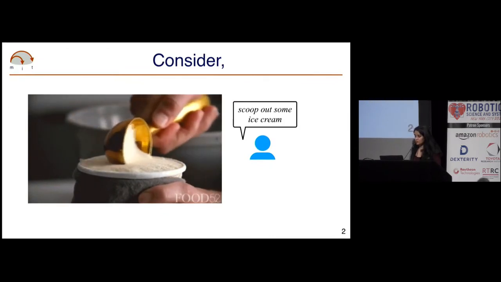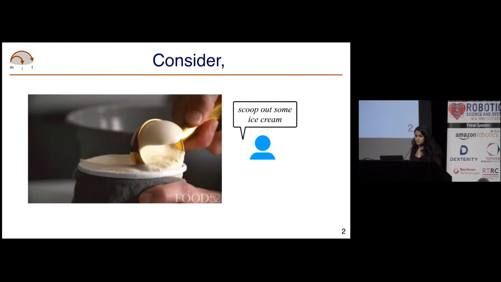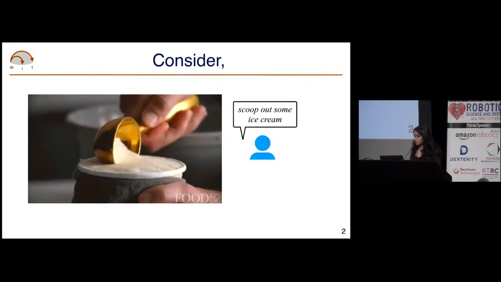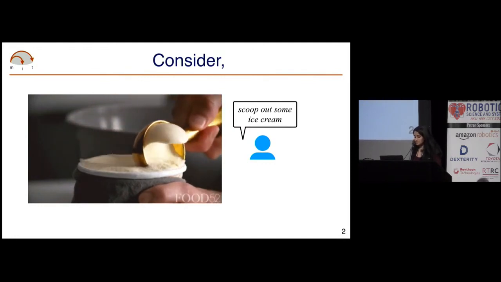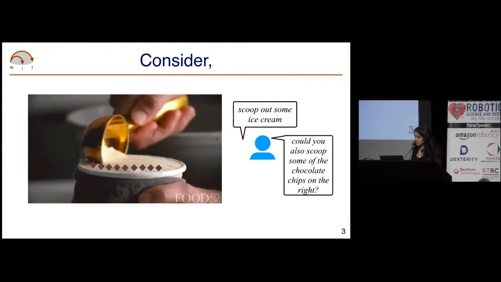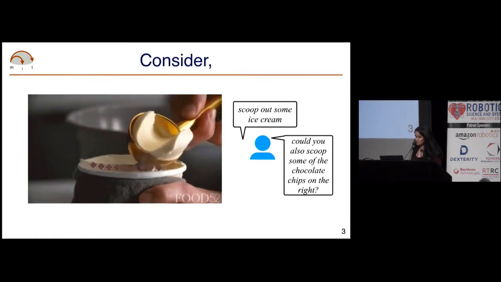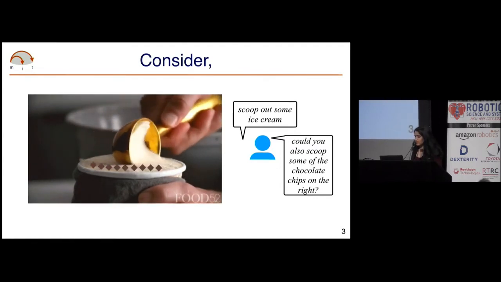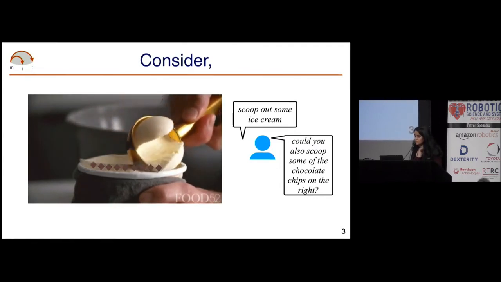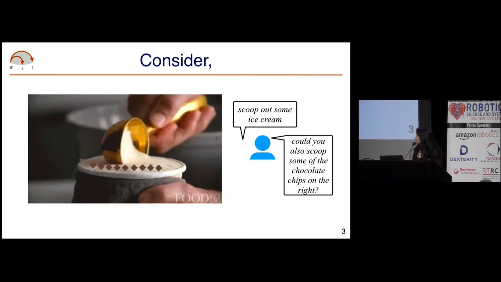For example, what if the brick of ice cream is harder than usual, or if the container is slippery, or both? The robot may fail because of not applying enough pressure while scooping or not holding the container tightly enough. What if the user wants chocolate chips, which are only scattered to the extreme right of the bucket? In all of these cases, how might one update the robot's behavior to changing conditions or new incoming user preferences?